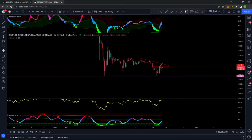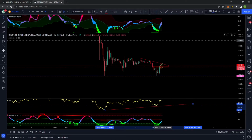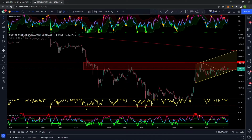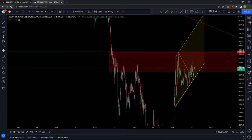We got some bullish divergences forming. The RSI has a nice bullish divergence as we retest this double bottom level. One thing to be a little cautious about, however, of course, is the fact that we are right now trading into some fairly heavy resistance as we had our little downtrend here.